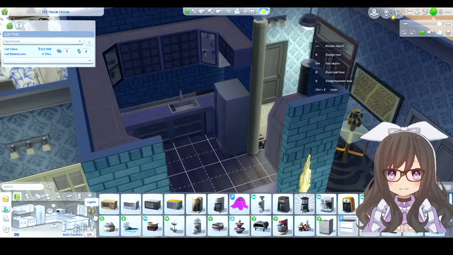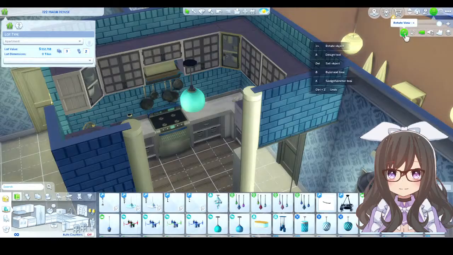I gotta go from this way because I cannot see. It's the only dark problem with this house. It still doesn't look centered.